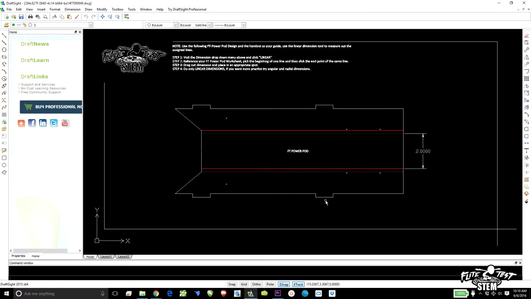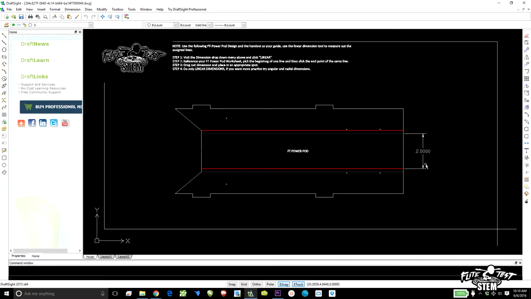So you've got your FT PowerPod here, and this is important because you can design aircraft around this PowerPod. If this PowerPod is going to house your motor, your electronics, your ESC, your battery, all that good stuff, your FT PowerPod components, you're going to want to make sure that you design your aircraft to scale around this PowerPod. So this is a great tool to use not just for your dimensioning today, but for future reference and for future designing.